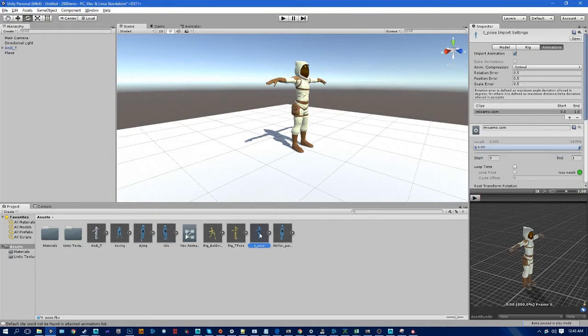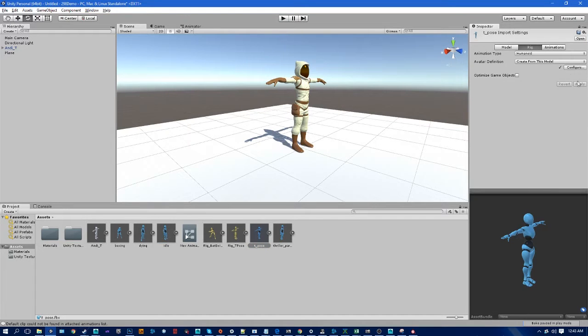All I did was I brought in this T-Pose character right here, and I created its avatar. I also brought in this T-Pose character and created its avatar. And now, since the avatars are created, it knows how to transfer animations between all of them. So this character right here that I have selected and it's in the viewport doesn't have any animations. Nobody's ever animated this character, at least not the file that I have. And so I'm going to transfer animations onto it.